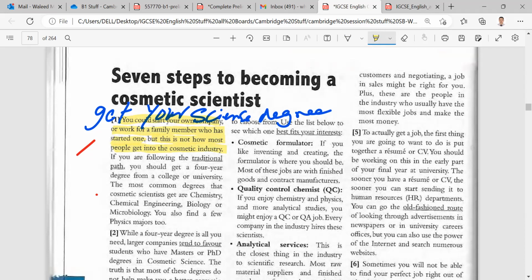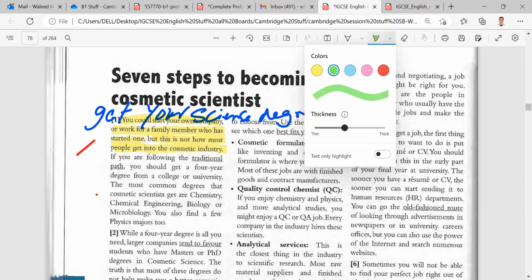No. Jury, yes or no? Jury, are you with me? Yes, I'm with you now. Again, Jury, the first sentence, the highlighted sentence. Is it related to the title, Get Your Science Degree? No. No, perfect. So the first sentence, ignore it. Why? Because the main message of the sentence is not related to the given title. So ignore this one. Now read together the second sentence, until you find something related to your title.